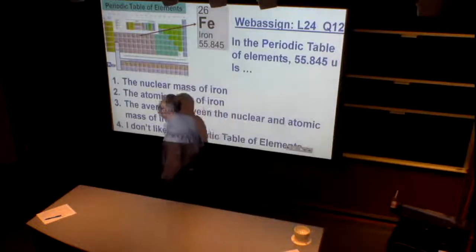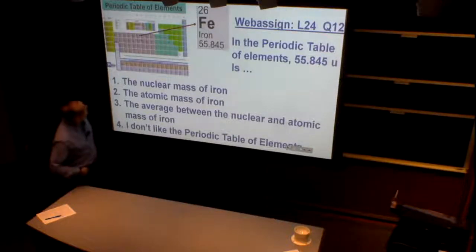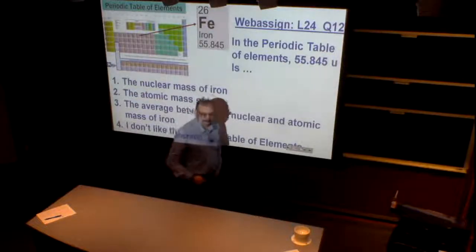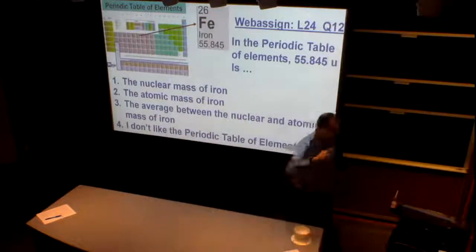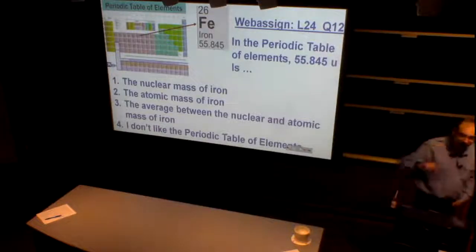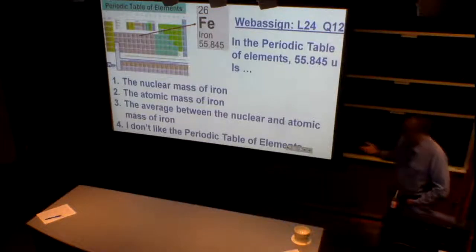So, let's do the record. This number, which you read in the periodic table, and you will have to use it to solve a couple of problems. So if you read the number, specifically here for iron, what does it say? 55.845. And those are atomic mass units. So, if we know what this number means, we can calculate binding energy and other things. If not, we will make a mistake.